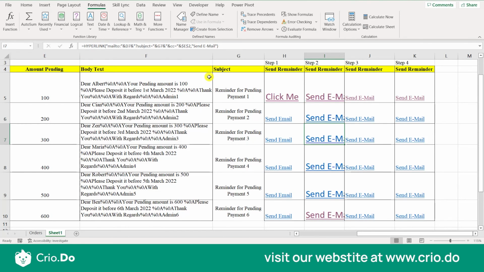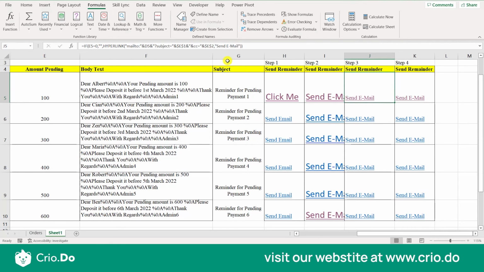G6 we have, G7 here, G8, G9 and G10. And if you see the CC address and the subject address, we have changed them here. The CC address is E2. Next time also it is E2, E2, E2, because we have fixed the value with the F4 key, and otherwise we are using the ranges here.